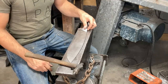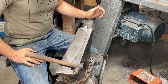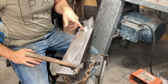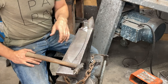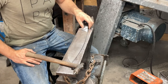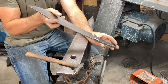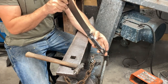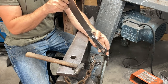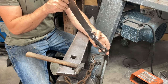So we're finished ground up to 400 on the fittings for the most part. A100 here on the ricasso, 400 down the spine, and 120 on the flats here. At this point I'm looking at the alignment of the blade to the handle frame, and I'm seeing that it could be a little bit straighter, so I am going to stop here and do a little bit of straightening.